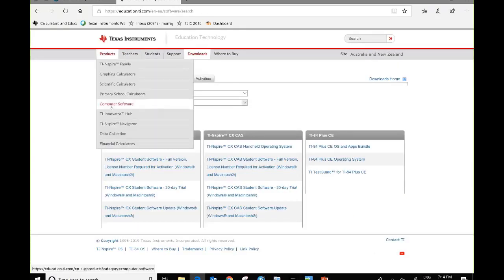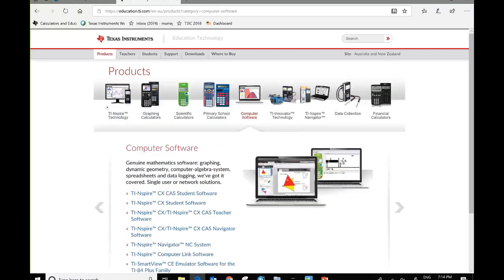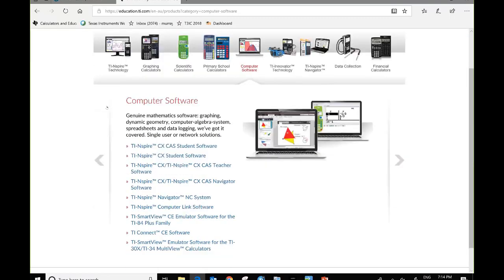And the other spot as well, one of the most famous ways to find it is you just Google TI-Nspire computer link software, and strangely enough, we're the only company that does that computer link software. And there it is down there. You can see, about the fifth item down.